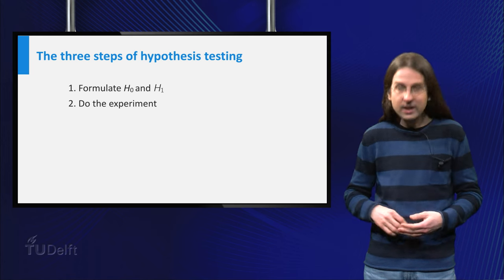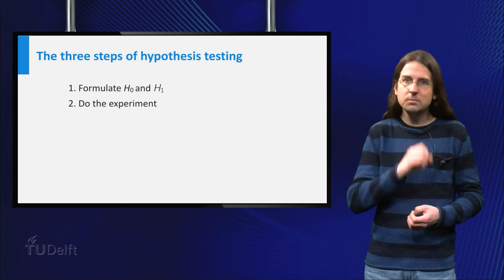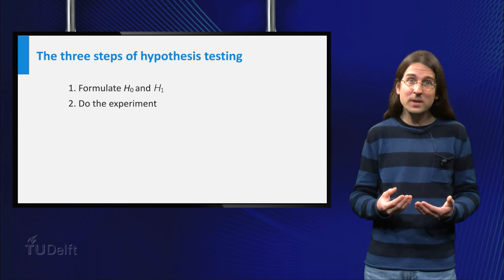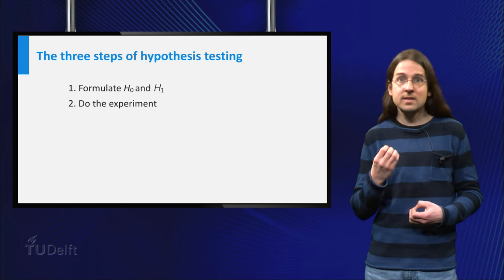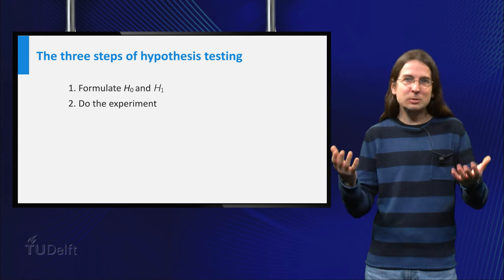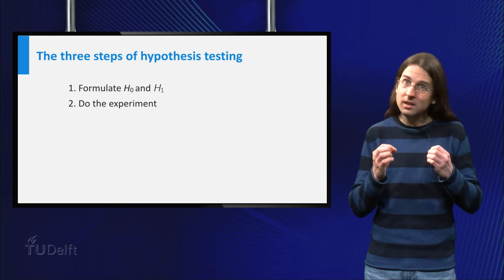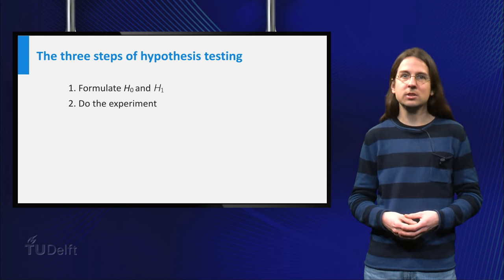If you first look at the data, you might identify a pattern that exists only by chance. If you then test for this pattern which you already saw in the data and subsequently prove it is there, you have just proven that you are not blind. You have not shown that the pattern is an intrinsic feature of the experiment you performed.